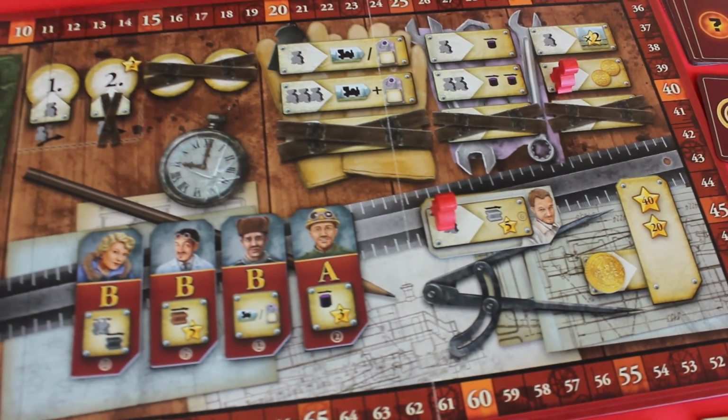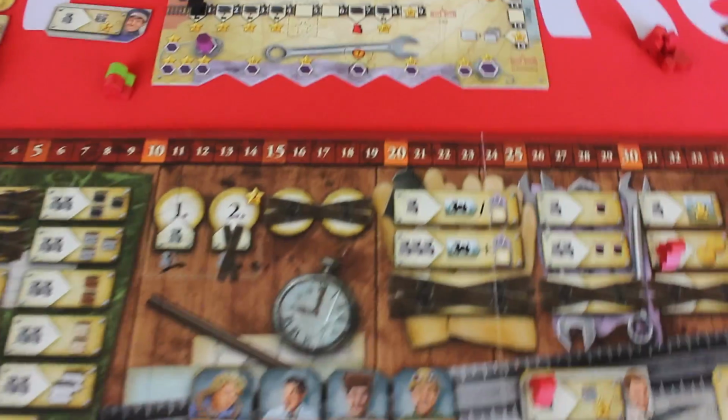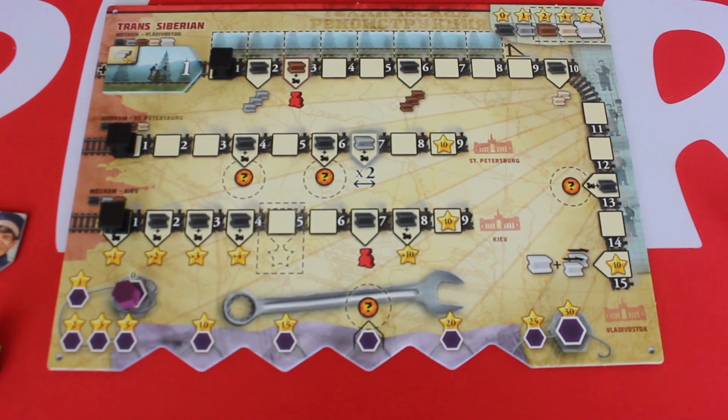So, now we've had a look at the main board, let's have a look at the player board. At the start of the game, this is what your board will look like.